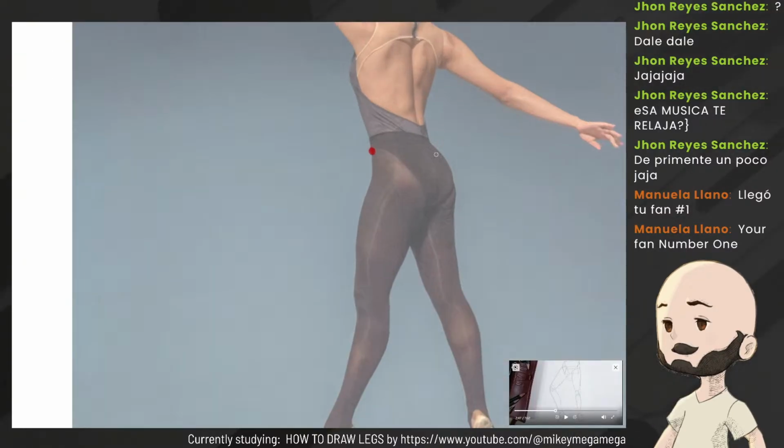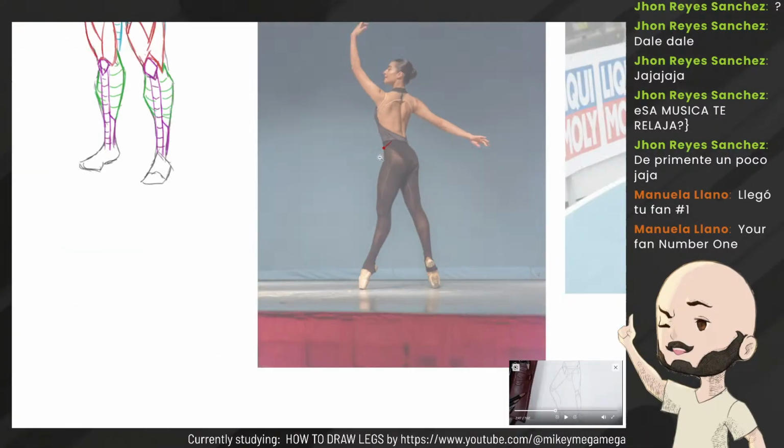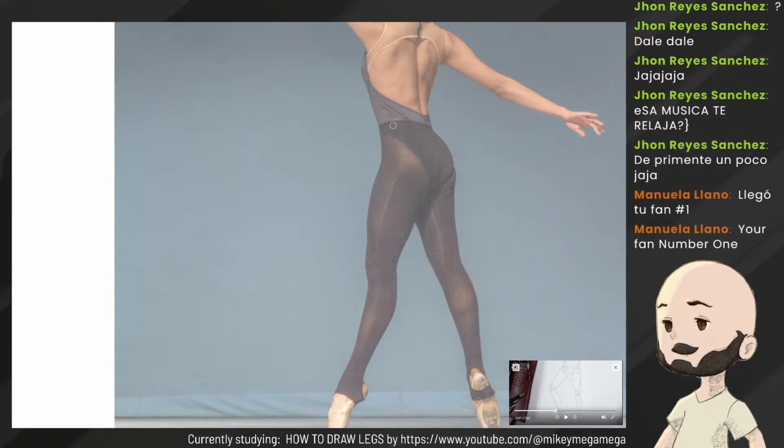How do I do this? Should we do it like, I guess this is the box. Is the box here?